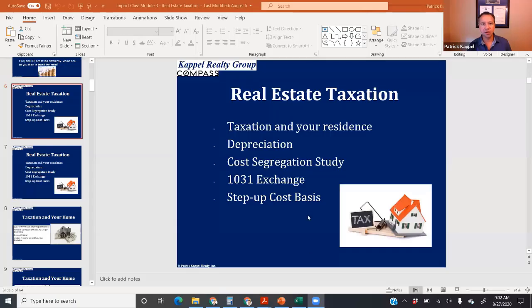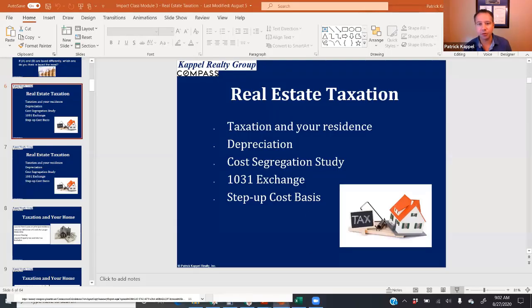So today we're going to build off of what we learned last week. We're going to talk a little bit more about cap rate and those basic financial calculations, but now we're going to apply them to looking at the tax code and how can the tax code help us with investment real estate. I see there's still a lot of people that are joining and signing on. So I'm going to switch over to my shared screen mode and start diving into some numbers and some graphics that I can share with all of you. So hopefully you can all see what I'm looking at right now.